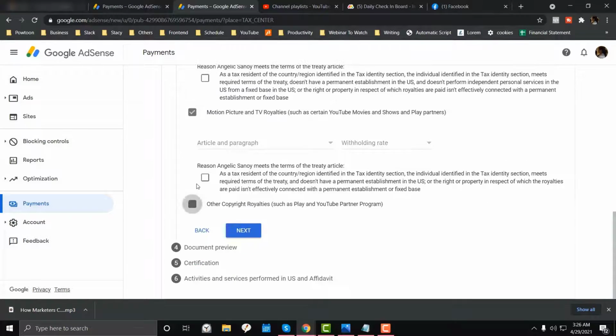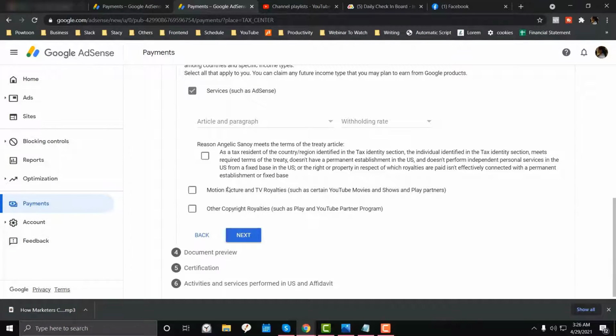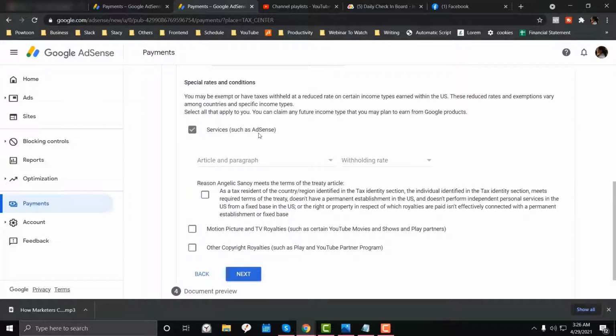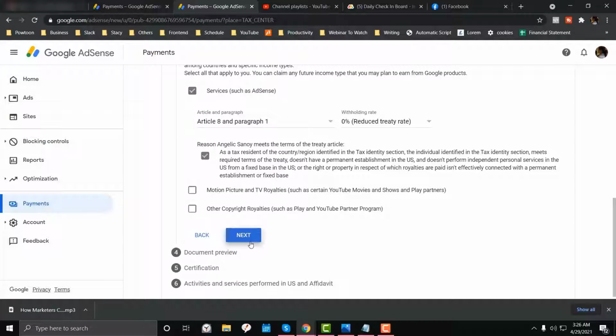But right now I am only earning in Google through AdSense. Okay, so I'm gonna select this Article 9, and I want to reduce the rate to 0%. Okay, and just check that one and click next.